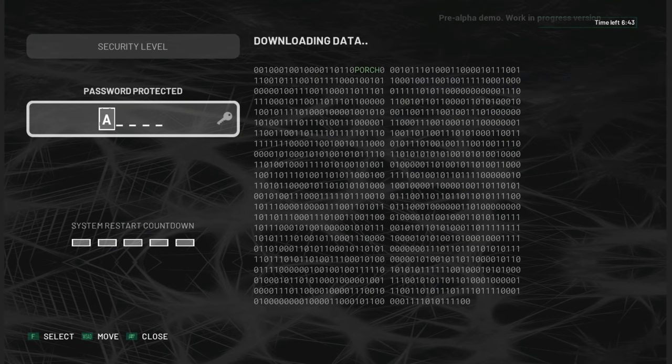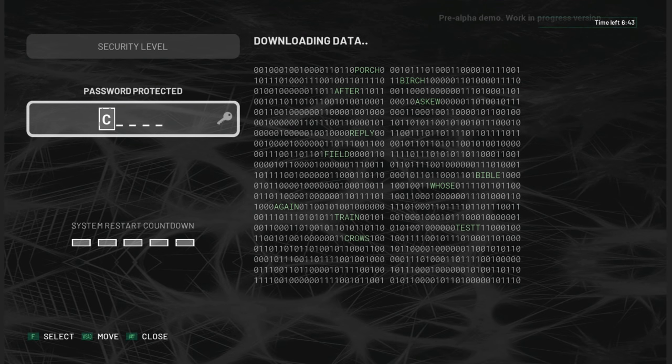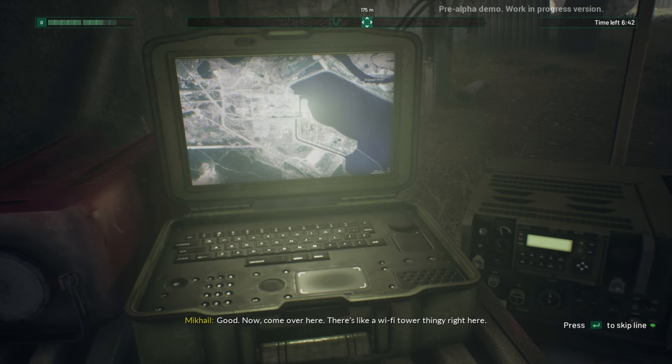Okay, here's what we gotta hack. Access granted, Crows. You got it, Agent. Good work. Now come here. There's like a Wi-Fi tower thing right here. According to the tutorial, we need to use it. Tutorial? Are you reading this in somewhere? It's a super agent tutorial. It says you can only broadcast single commands before the security system boots you. So don't go fiddling around, just wipe them from data.